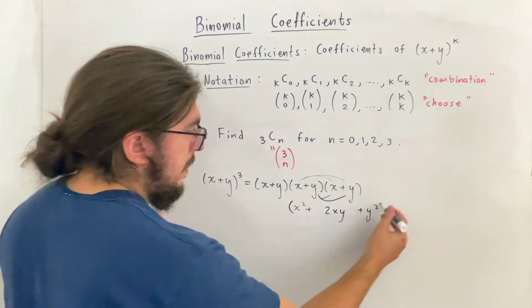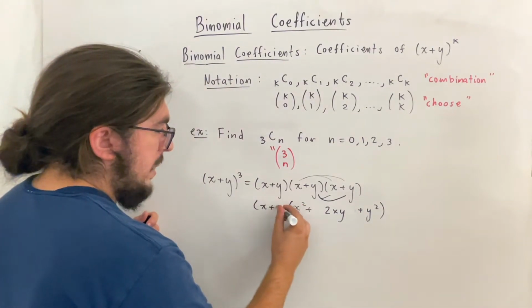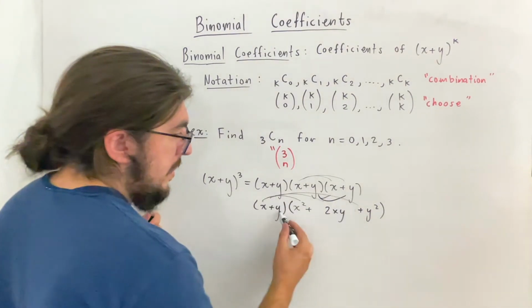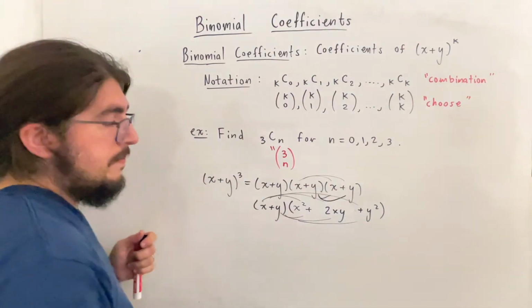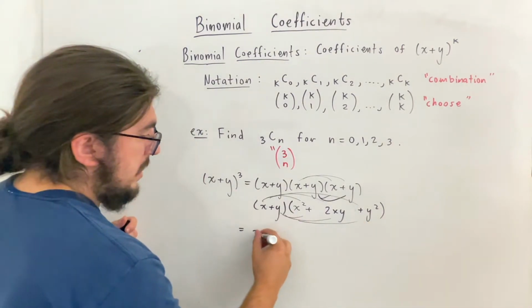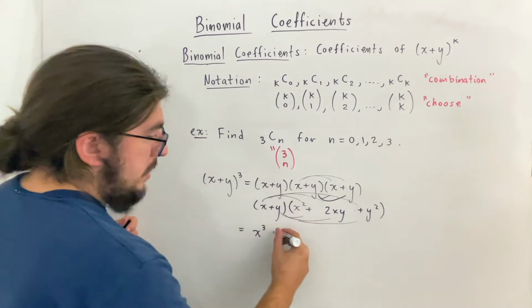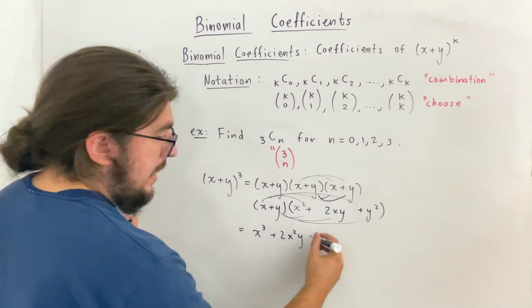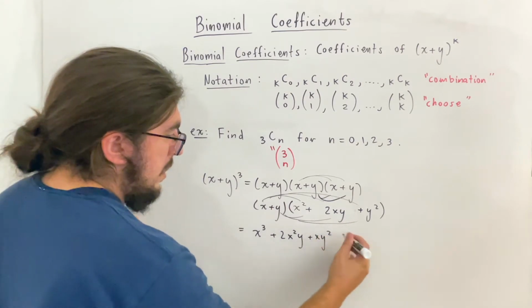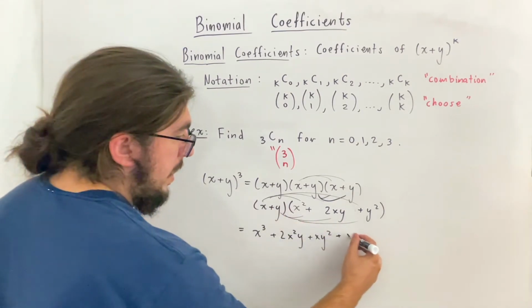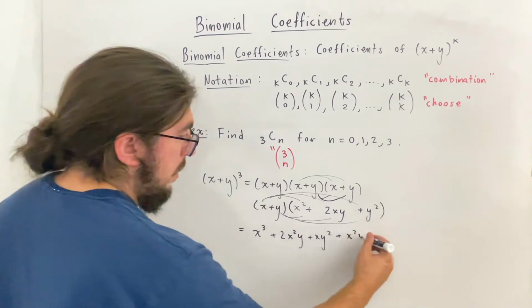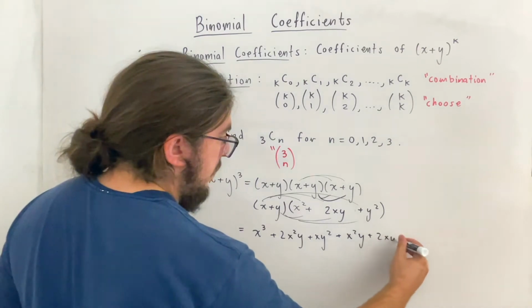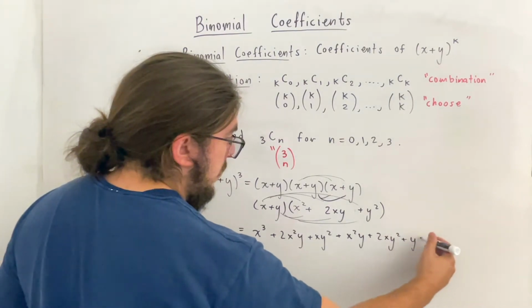Okay. So now let's distribute the x and y here into this. Same idea, distribute x into each of these 3, and then y after the fact into each of those 3. So x times x squared is x cubed. x times 2xy is 2x squared y. x times y squared is xy squared. Now distributing y in, we get x squared y. And here, y times 2xy is 2xy squared, and y times y squared is y cubed.